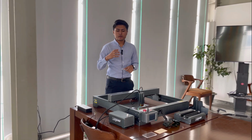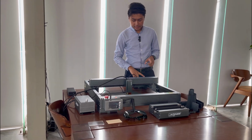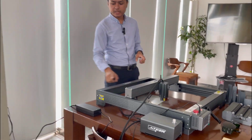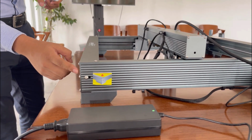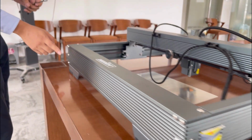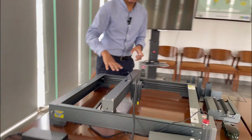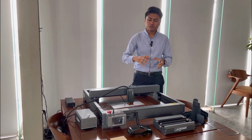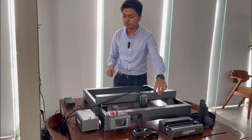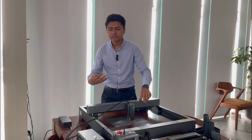Whenever I was assembling the overall Atezr P10, there are a few things here. It's very easy to assemble the nuts. You can see there are different types of nuts here, and there are nuts over there and over here too, because these nuts help you assemble the Atezr P10 in a module here. And you can see the tension here. It's very easy to move, and you can see the weight producing the sound, and it's very smooth whenever you are using this.